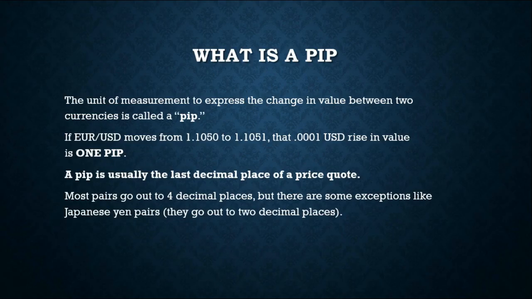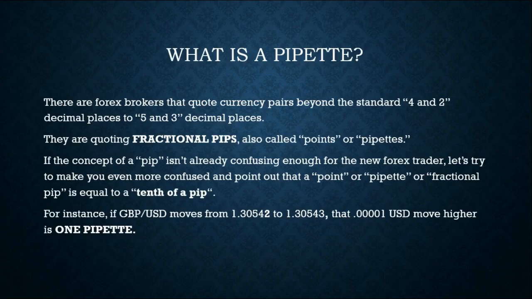We are going to look through this on the chart so that you can get an actual life experience of it. Moving on, we have a pipette. So most currencies like the euro dollar that we saw in the last one, as you can see here, we have 1, 2, 3, 4, 5. Remember I told you the fourth one is the PIP. In here, the fifth one is the pipette. Remember I told you we have the second and then we have the millisecond down beneath that. So in here we have a PIP and we have a pipette.